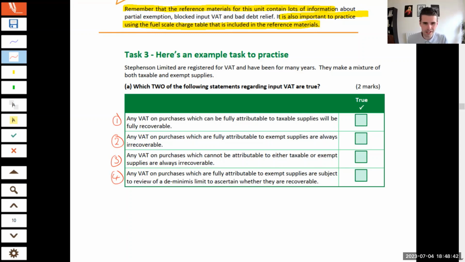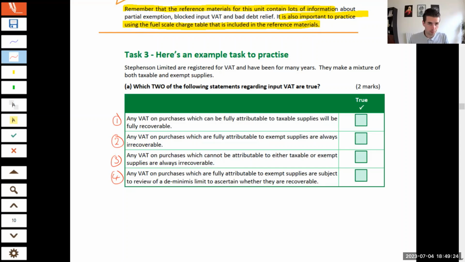Bit of a nastier question, this one, isn't it? When you've been through this in your course notes, you will sort of recollect there is a little flow chart that you see for the partial exemption rules. If you use the FI notes, I believe it is around page 99-ish. Again, it might be a couple forward or a couple back, depending on the version of the notes that you use. But the partial exemption rules are on there, and equal to that, there is a little bit about the de minimis rule. And again, spoiler alert, it is also present on the reference material. So this might look really confusing at face value, just cross-reference it and it will make a bit more sense.